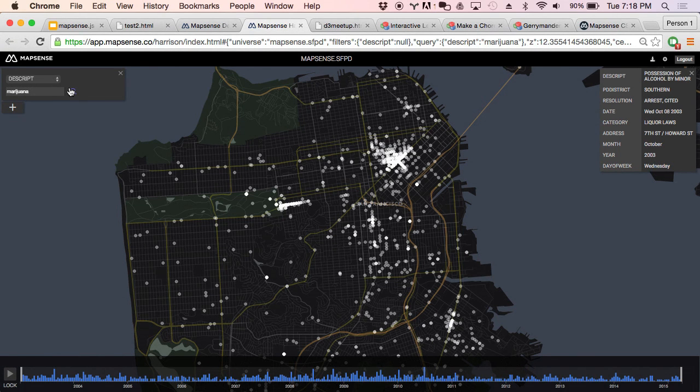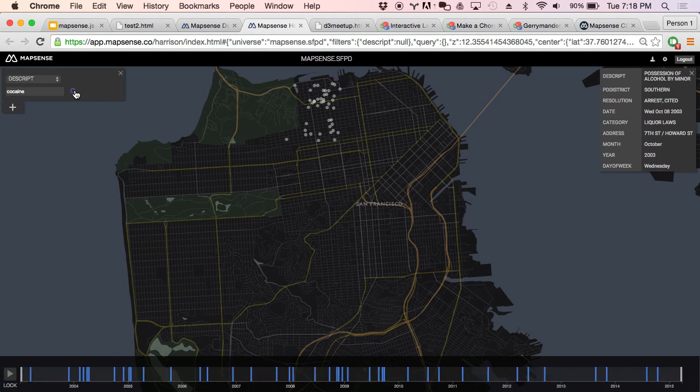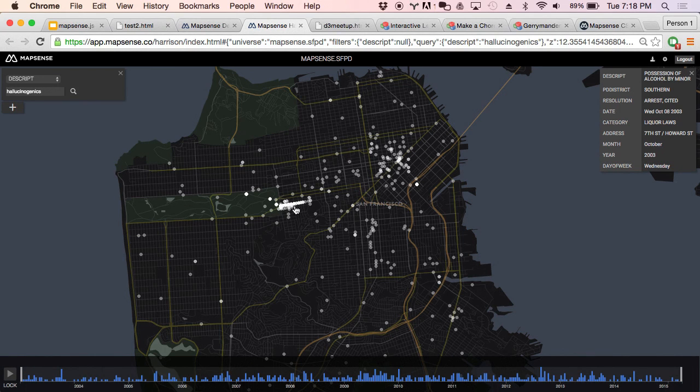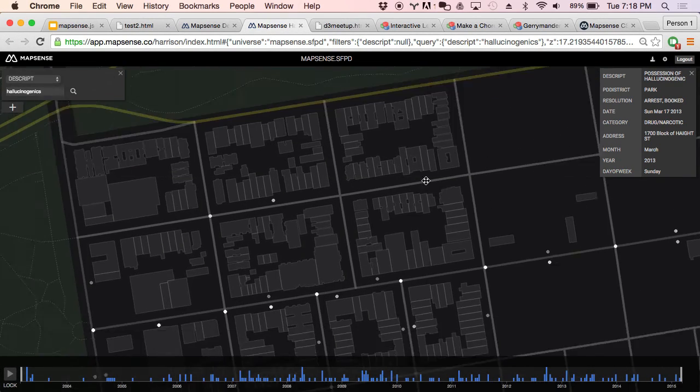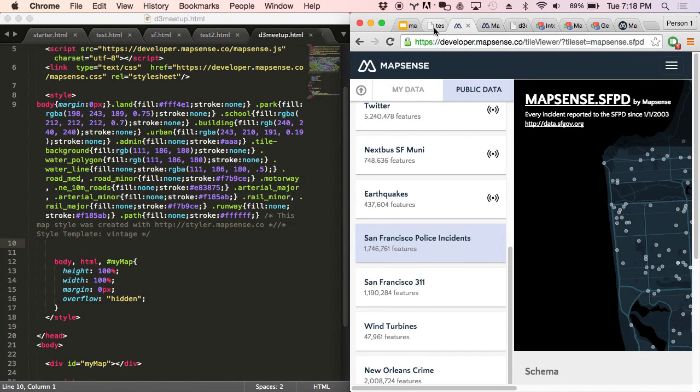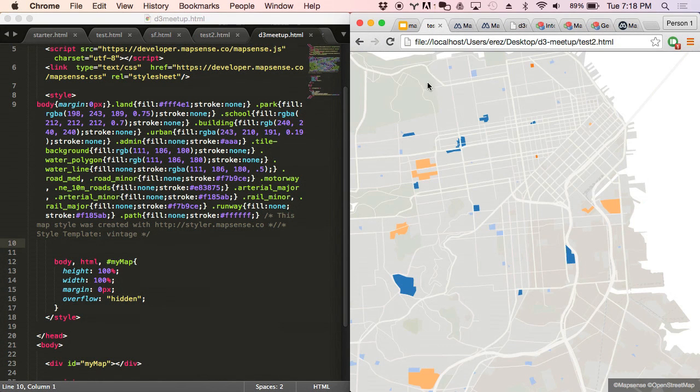So you can see that the density sampling happens within your queries to the Mapsense API. One of the funny things here is that different drugs have totally different spatial distributions. Now they do delivery.